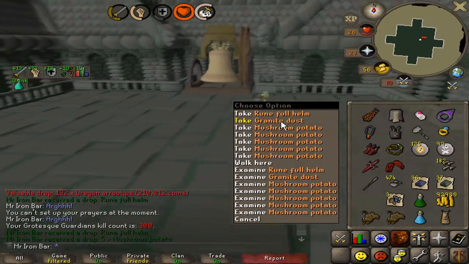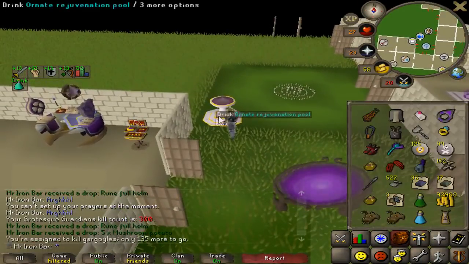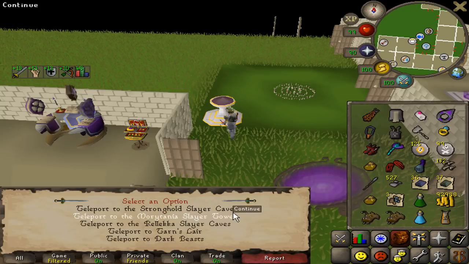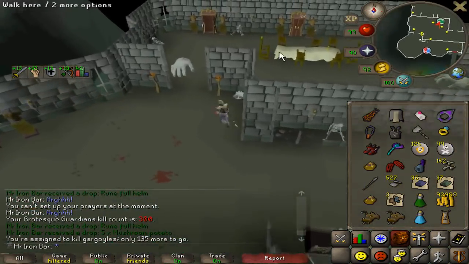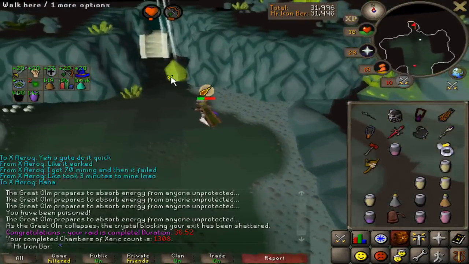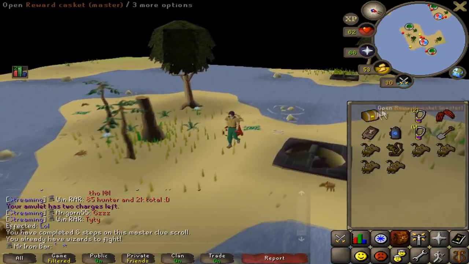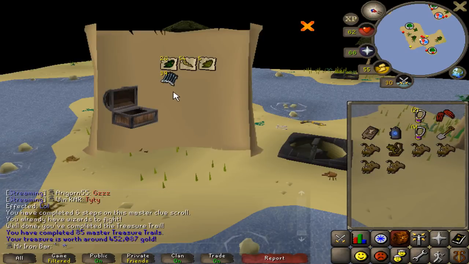Rune full helm. Alright, just hit 300 Gargoyle Boss KC and 135 on task with the bracelet, probably another 170 or something. So we're going to get to almost 500 KC by the time I finish this task, and maybe I'll get the core then. I would say there's a decent chance. Here we go. Ah, okay. Well, I guess the luck isn't back. Oh, Elite Clue Scroll though. I had this Master Clue saved in my bank for a bit, so let's go ahead and check it out. Are you kidding me?